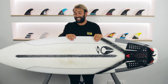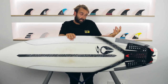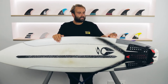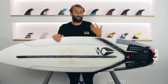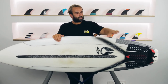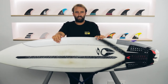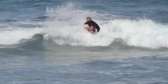I've had the board for around six months and ridden it from kind of one to two foot pretty average mush — where it surprisingly went really well — up to six foot plus. I remember a few days doing stuff with the Surf-Tech guys in Australia when it was quite large at a local break, and it felt like a really good board and handled the size. A lot of EPS boards with light epoxy technology feel a bit skatey when it gets bigger, but because of the PU foam through the edges, the board keeps that weight and sinks into the rail more naturally, so it didn't have that skatey feeling.